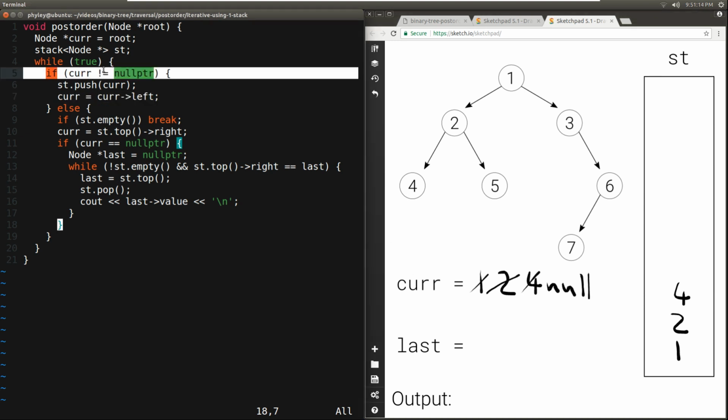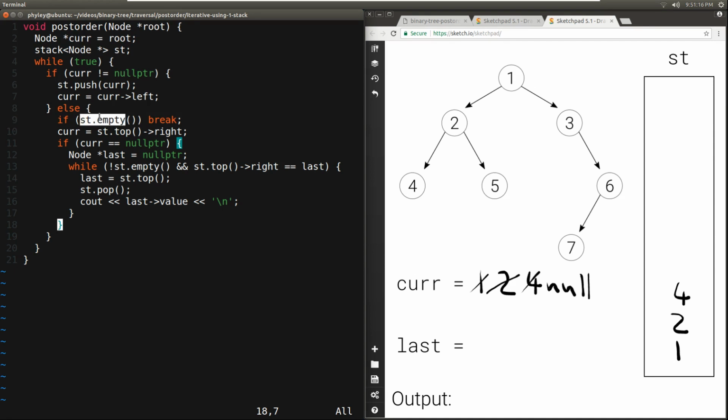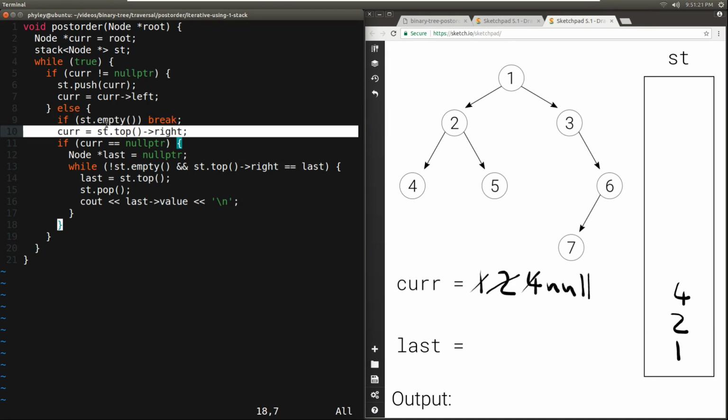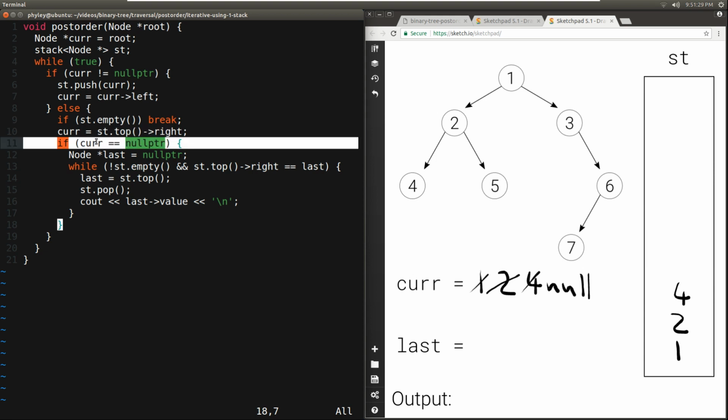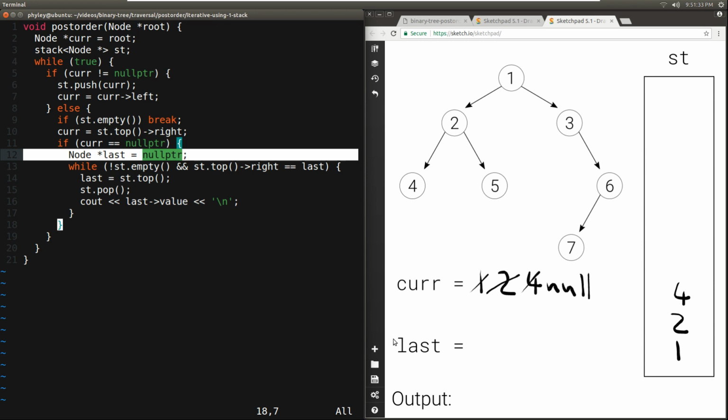Because current is now null, we go to the else and we check is stack empty. Stack is not empty. We set current to the right of what's on top of the stack. On top of the stack we have the 4, and the right of 4 is null, so current remains null. Then we check is current null? Current is null, so we're going to initialize last to null.